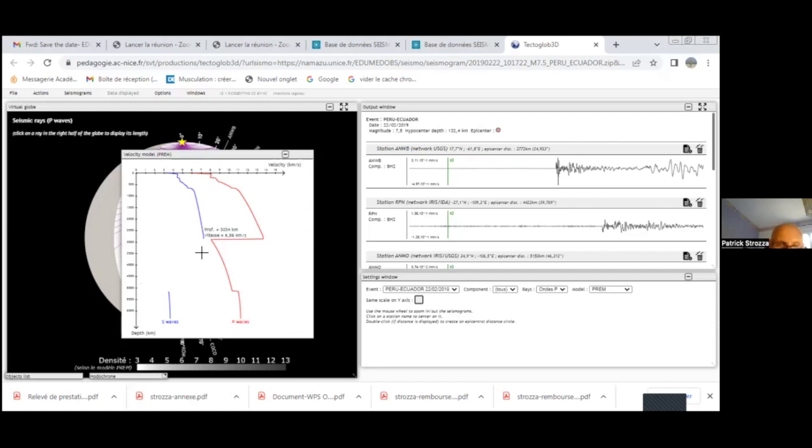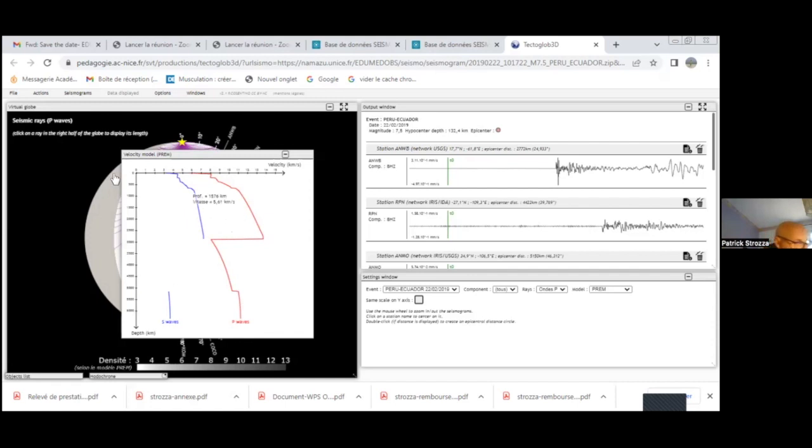Second conclusion, you can see the S waves don't appear here. That means these special waves have encountered a liquid, and we can have the conclusion that the external core is liquid.